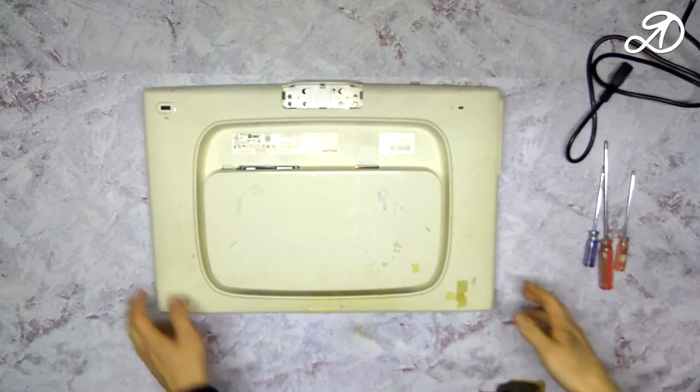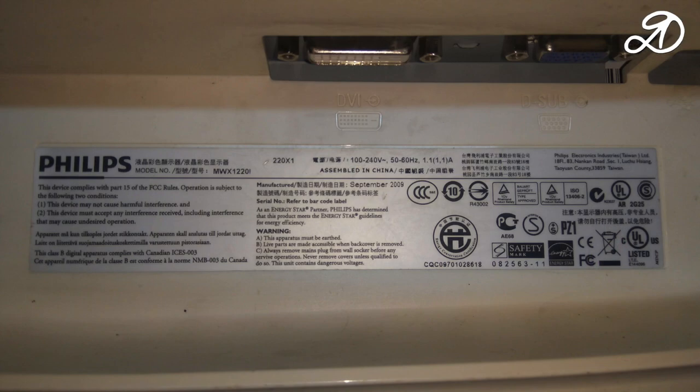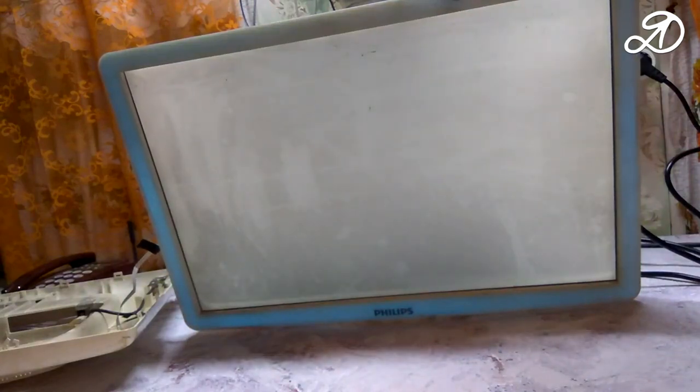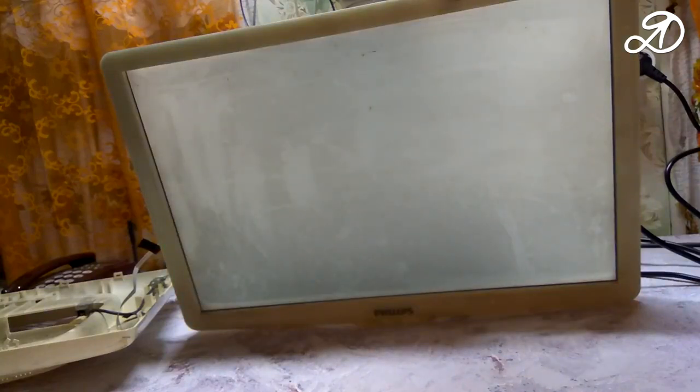Hi guys, today will be the repair of the monitor found in the landfill. When turned on, the backlight lights up. There is no image. Now we will disassemble and repair.